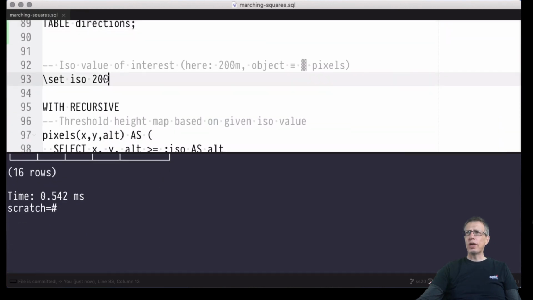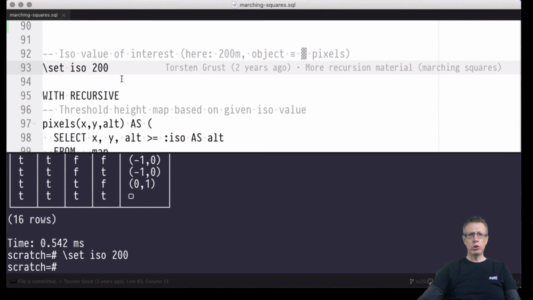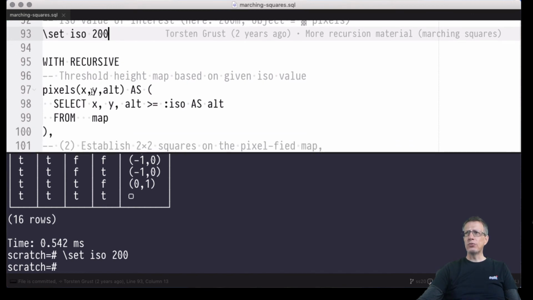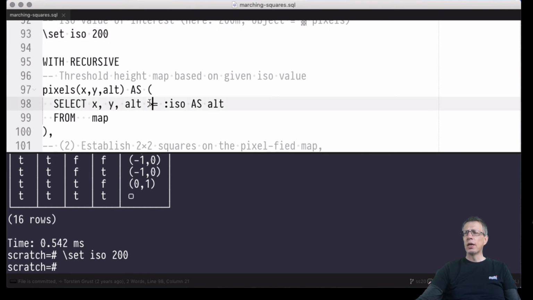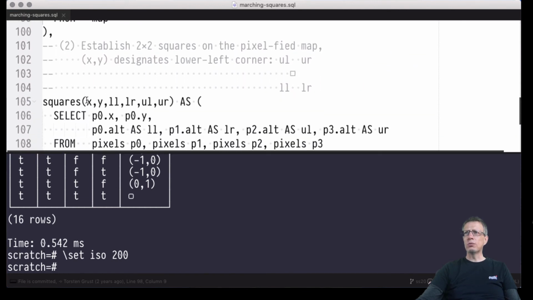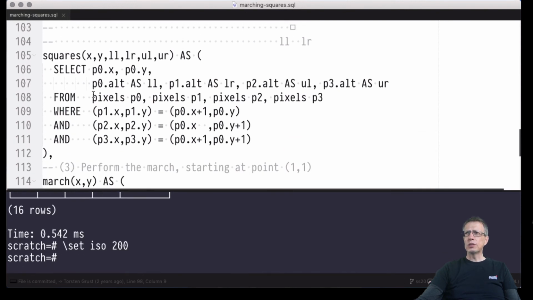Okay, so now let's define what the black pixel is. It's those pixels that are at altitude 200 as opposed to 100. Then let's define a black-white version of our pixel plane in which we check each of the pixels at each XY coordinate and then set this altitude column to true if we indeed hit a black pixel. All other pixels will be set to false. All right, this is what we've done with pixels here. And then the last bit of preparation, we will scan the pixel grid.